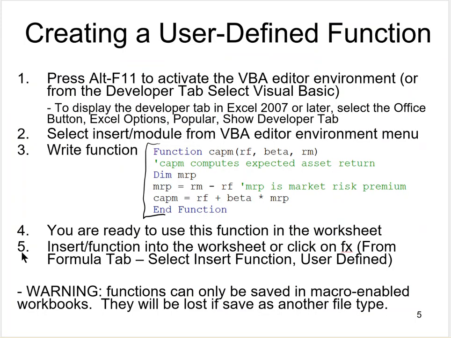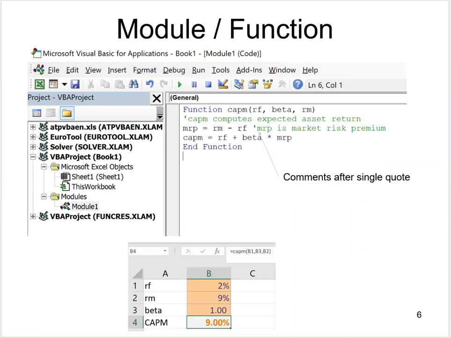A warning: when you save a newly created workbook, make sure you save it as a macro-enabled workbook. The default is just a worksheet, XLS, but you want to make sure it's a macro-enabled workbook. Otherwise, your whole module goes away and all your functions are lost. So you've got to make sure you take care of that.